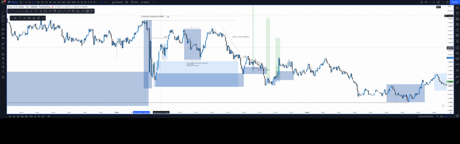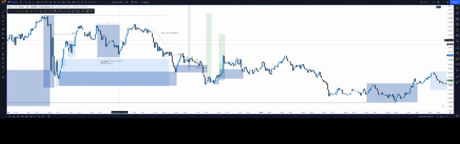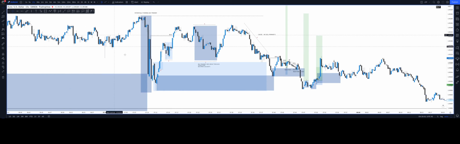I said we're potentially forming a buy primary. When they shoot price down like this, I've noticed a lot of times with, say, news releases, it's kind of like just to liquidate before moving back upwards, right? It's rarely that it's actually to support the direction it was created in. It's usually a tricky play of theirs. So I see this as potentially forming a buy primary. So I'm just looking for buy primaries, right?